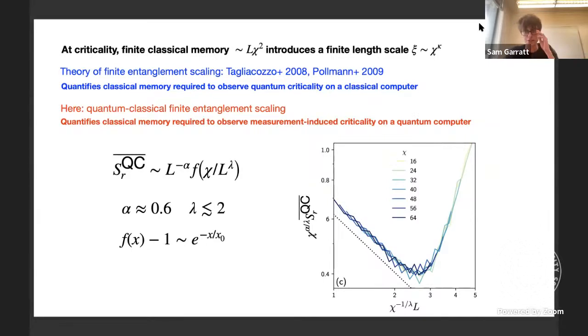But actually, I should say, in principle, there's nothing stopping you from going to larger system sizes than I went to here. Because my focus was on the cross correlation, I was focusing on system sizes where I could also do an exact classical simulation, so I stuck to system sizes up to about 24. But if you were just interested in the effect that a finite chi had in your tensor network simulation, there'd be nothing stopping you from going to hundreds of sites.